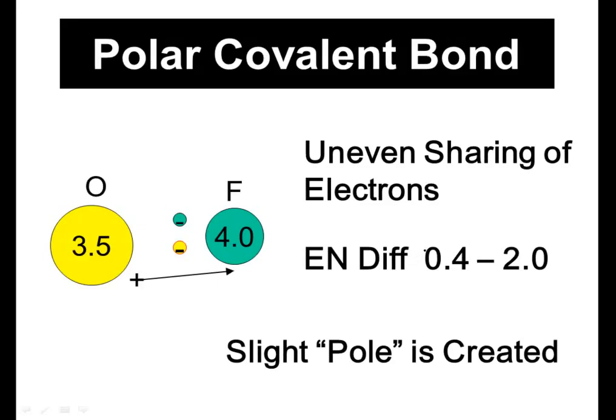Now, that's a little different from this. A polar covalent bond deals with the uneven sharing of electrons. That's right, the electrons that are in between the two atoms here, in this case it's oxygen and fluorine, they're sharing these electrons right here. The electrons are going to migrate or be pulled towards a more electronegative element. Now, oxygen has a Pauling scale rating, or electronegativity value, of 3.5.